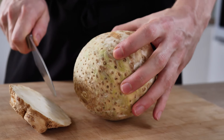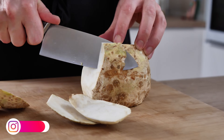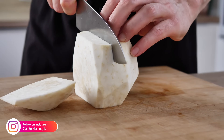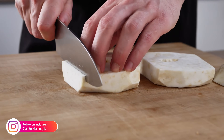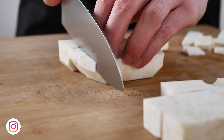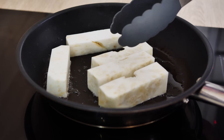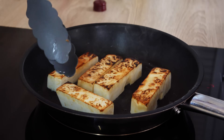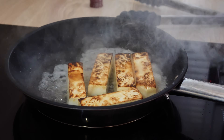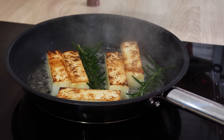The ballottin is now in the water bath, and it's time to start with my celeriac fondant. I have one small celeriac, so I peel it first and then cut nice pieces. You can adjust the sizes and shapes for your situation or your plating. I'm making rectangles, and you want to sear them with a little bit of oil first to get a nice color, then deglaze with a bit of white wine, reduce it down, cover with water and spices, and cook until soft.